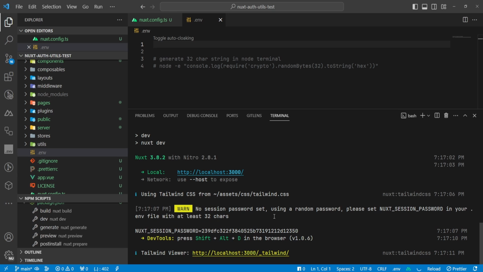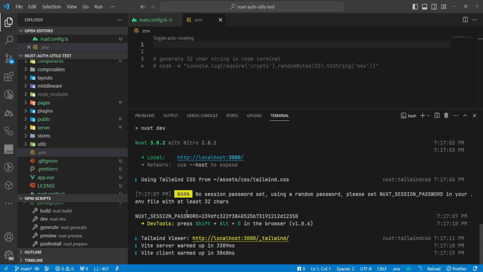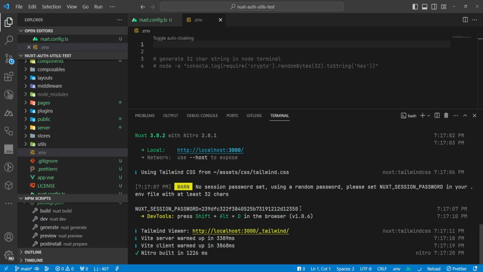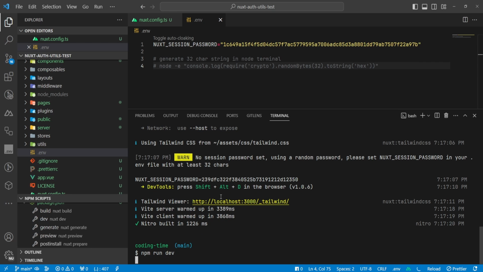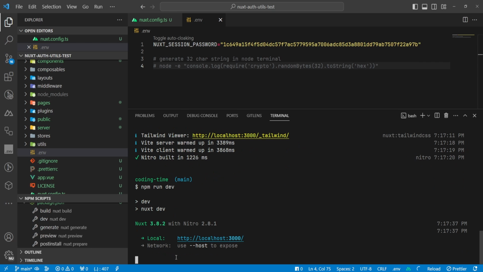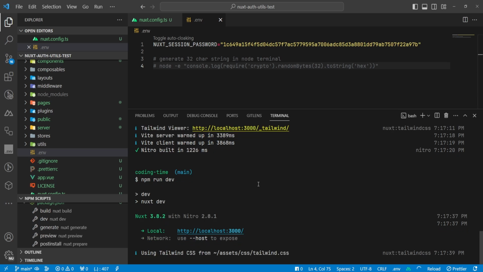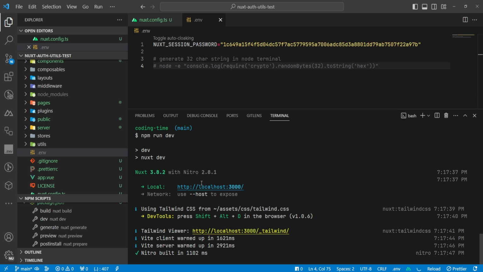So it says no session password set, using a random password, preset nuxt session password in your .env file with at least 32 characters. All right, so it actually gives us this thing right here. So we can go ahead and undo the changes. Let me stop the server, save that. Let me run the command again to see if I'll actually get this warning. Shouldn't. Okay, no warning. I guess we're good to go.